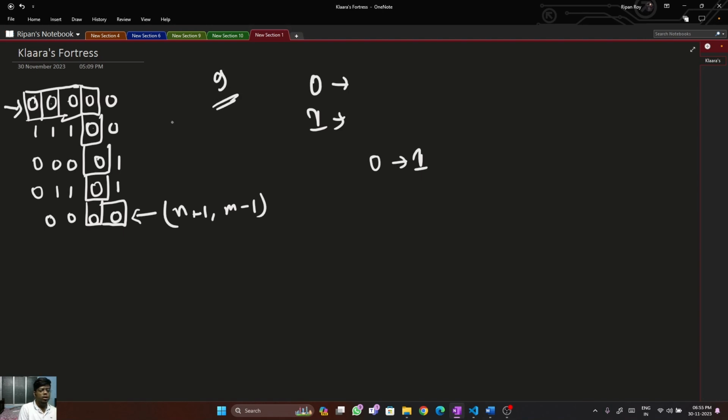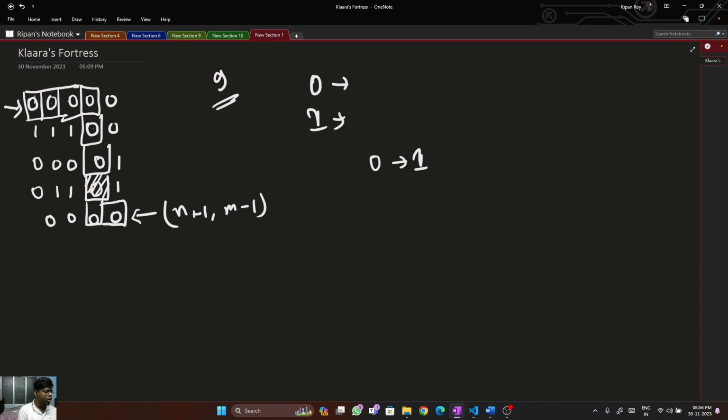Okay, got it. The thief will take 9 minutes, but suppose the automatic locking system is activated, and in the question there is a criterion that you cannot close a room such that there will be no path. So I cannot choose a 0 and convert it to 1 such that I cannot go to the bottom right position or the end position. So I need to choose a 0 such that there will always exist more than one path, basically. So for this test case, I need to close this 0.